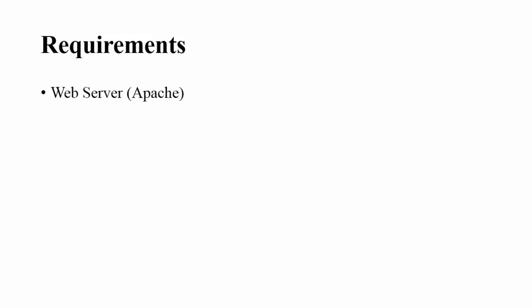Then after installing the web server, we need to install PHP. And as we are going to use the XAMPP server, where we will have the Apache server, our PHP will be installed on the XAMPP server as well. The minimum requirement in this course will be PHP version 5.6. As for now, PHP 7.1 is out. You can use the latest version, but we will be using PHP version 5.6 at least.